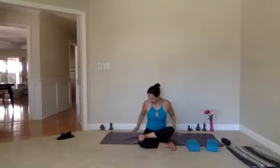Now, as you can see in my example, there is a space in between one of the sides, which is very common. And for that, you can add a rolled blanket, a pillow if you have one at home, maybe a pet, or a block like I'm doing, okay? And sometimes a good help to line this up and make it a little bit more balanced, or work more into the posture, I'm going to show you, is to put your hands down behind you.